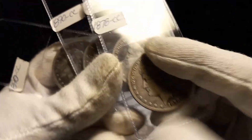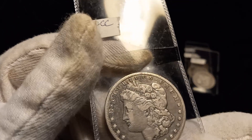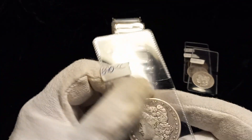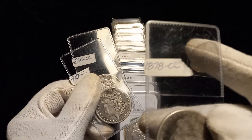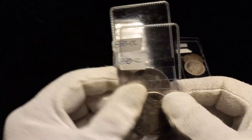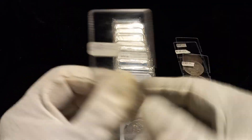We'll start with the raw CCs. I've got a 1878-CC, another 1878-CC, and a 1890-CC. This batch of raw CCs is from the video on my girlfriend doing a Morgan date set on a $50 to $100 a month budget — we moved the 1890-CC and put in a 1878-CC in the CC slot of that album, and moved the 1890-CC up to the 1890 spot. The 1878-CC came from this batch. Not bad coins.